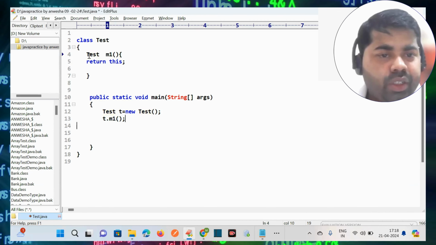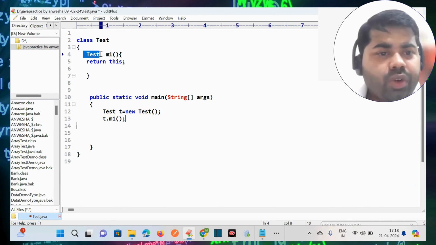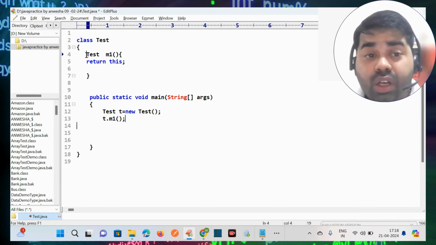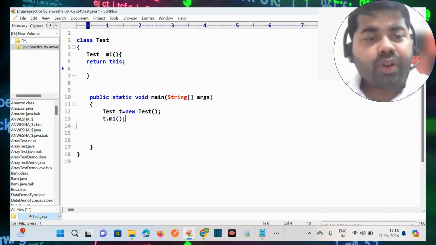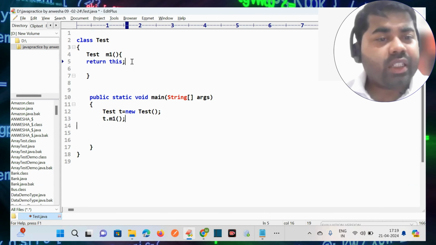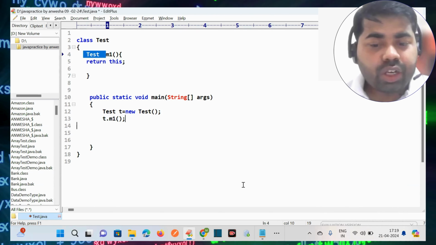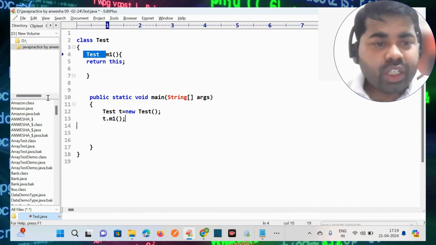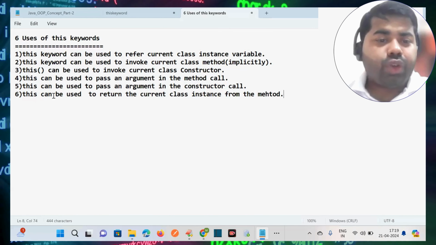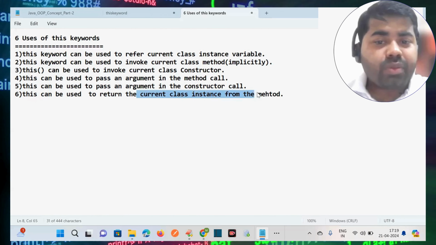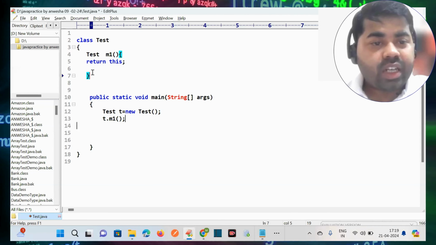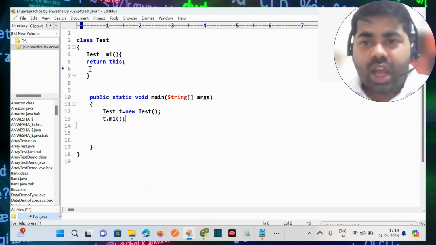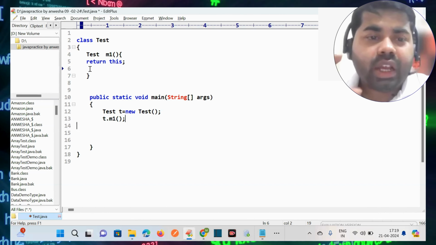Then why do we use void? So the return type I have given here is Test, and we can return this as a this type. Let me show you. So this can be used to return the current class instance from the method. It is returning the current class instance. When I compile this code and execute, we won't get any error.